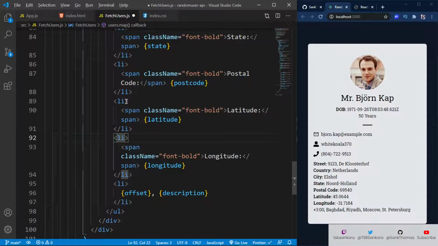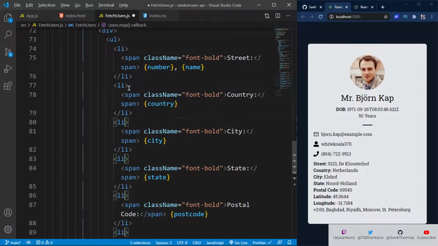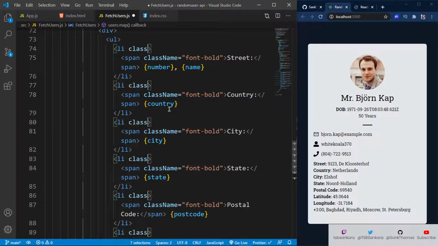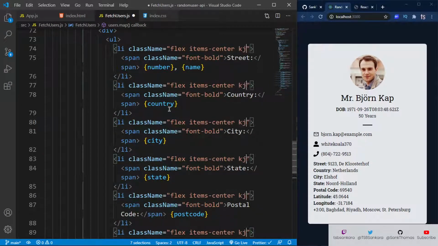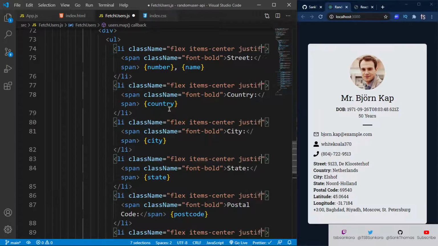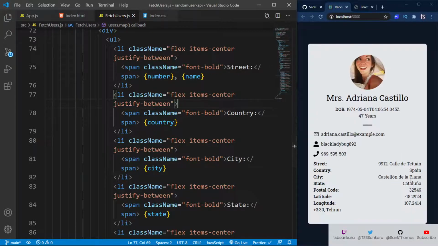So this list item, and then this one, and then this one, this one, this one, this one, and this one. So let's say class name of flex items-center and justify-between, which should now push this to the end. So let's save this, and we'll have this.